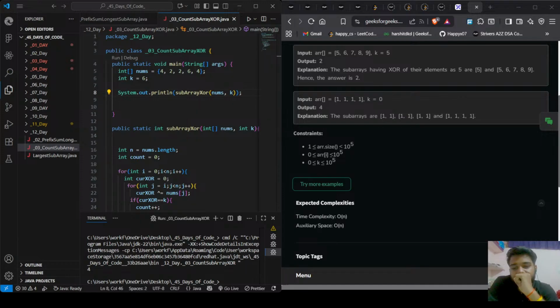क्योंकि प्रीफिक्स सम की जगह प्रीफिक्स ऑफ एक्सओर स्टोर करेंगे हम सारे एलिमेंट्स का. बट उसका यूज कैसे करेंगे? सपोज वी आर इटरेटिंग द फर्स्ट एलिमेंट, एक्सओर स्टोर कर दिया हमने, count equals to 1. Okay, given k is also... And we can then iterate to the next element and calculate the XOR of the two subarray. Prefix will be 6.